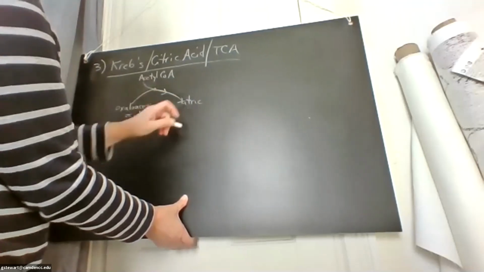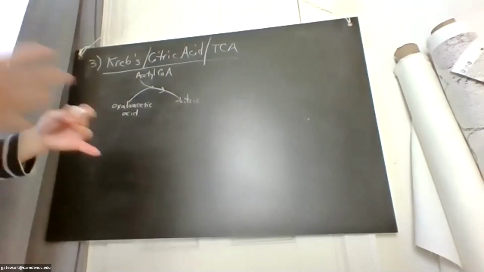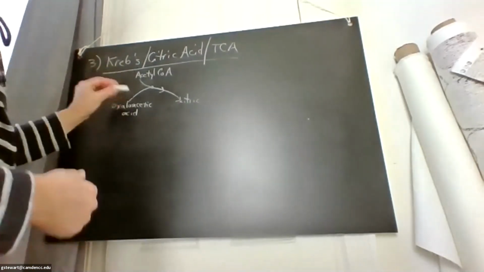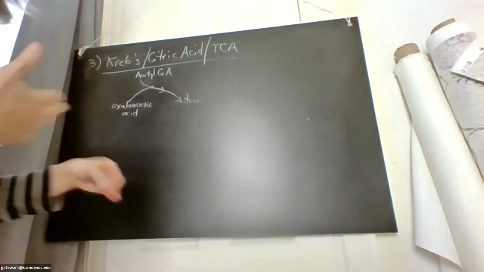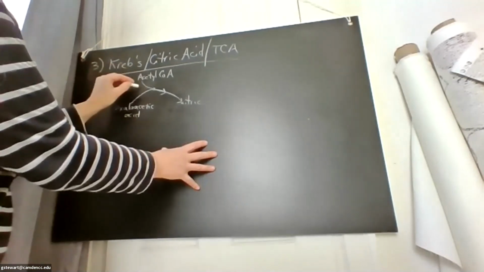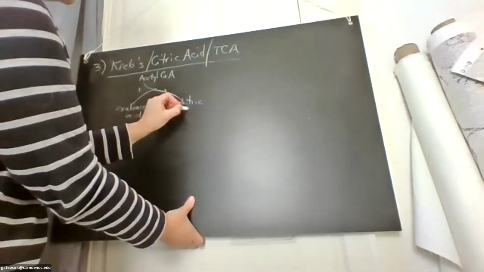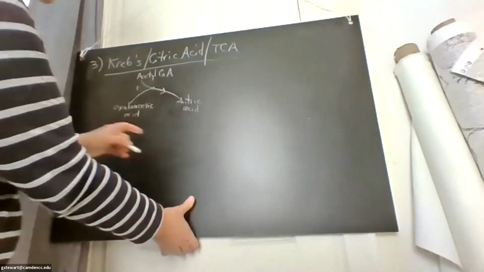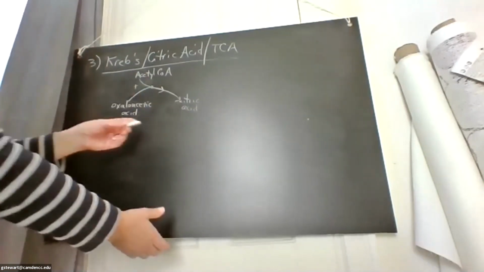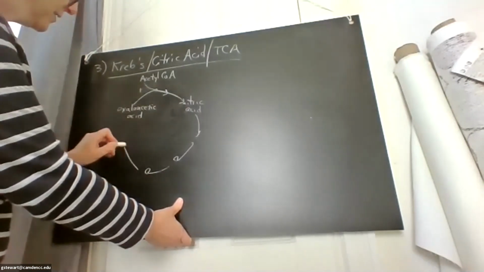That's why it's called the citric acid cycle. I know that's very small and you can't see it very well. It's all really large in your book, right? That's it as far as what you need to know for the starting and ending molecules. The starting molecules will be acetyl-CoA plus oxaloacetic acid to form citric acid. And technically then the ending molecule is going to be oxaloacetic acid because it's the last in the cycle. That's it. You don't have to know the names of any of these other ones.